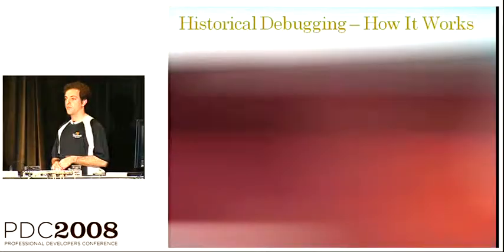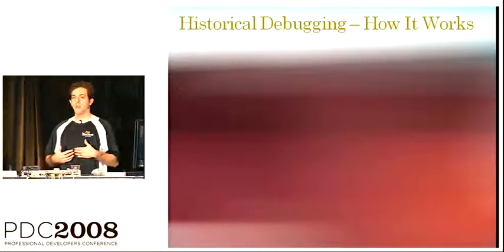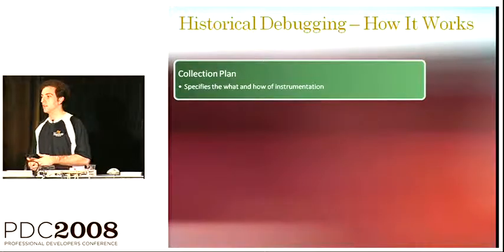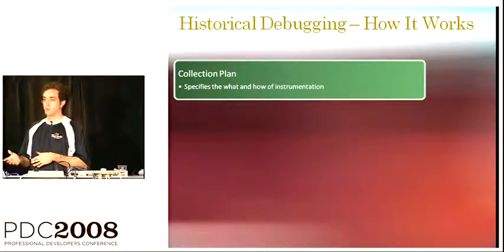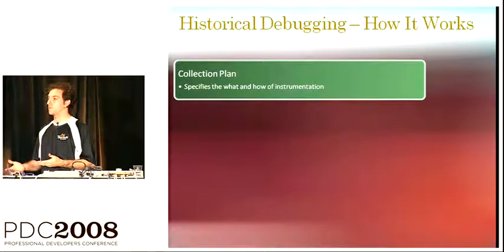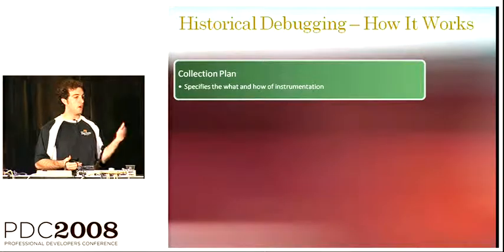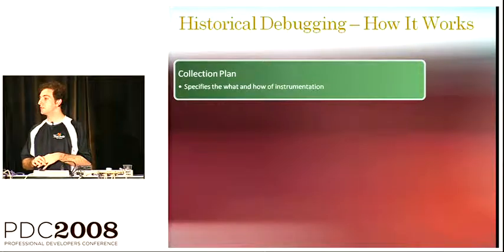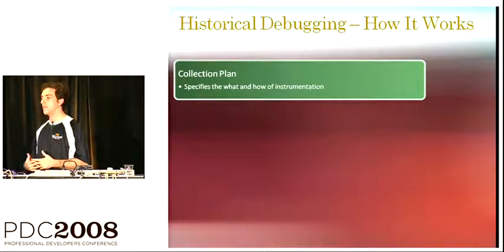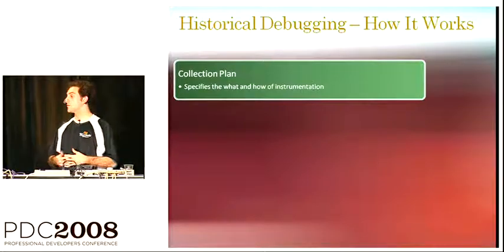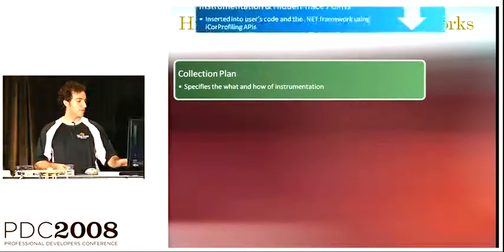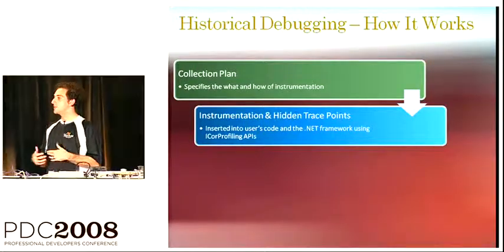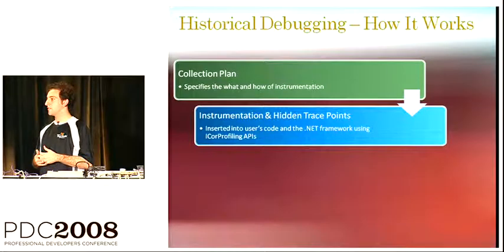So what's going on? Well, the first thing is we have to decide what we're going to collect. And historical debugging does this inside of a collection plan. This is a simple XML file that you're able to put on any box or share with other coworkers that describes what we're going to collect. All those settings you saw inside of the settings dialog are stored in this place. In addition, there's a description of all of those diagnostic events and what data queries you'd like to do from those events. This collection plan is then loaded up by the debugger as it's starting to run and is used to tell the debugger what information to collect.